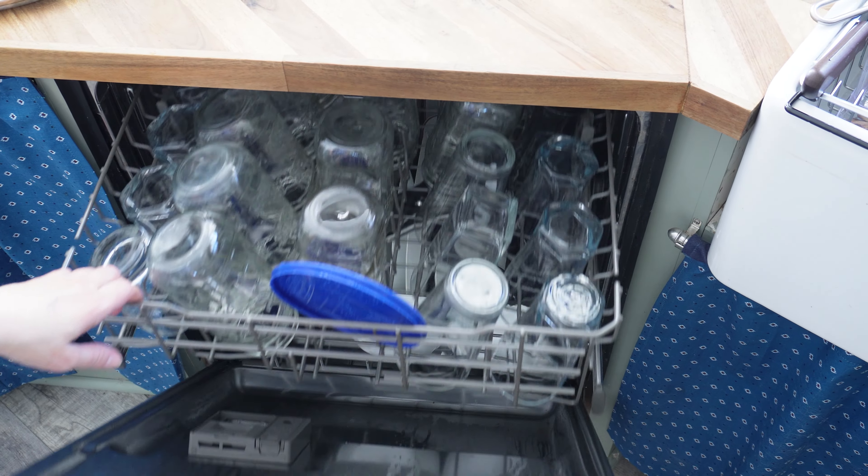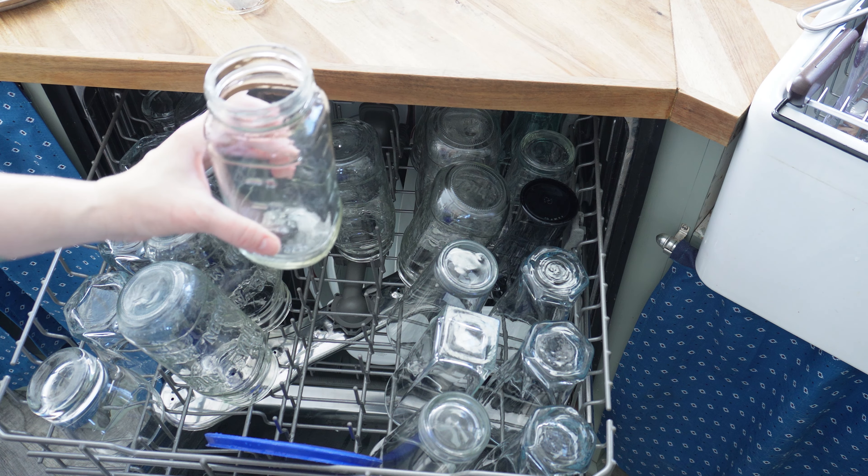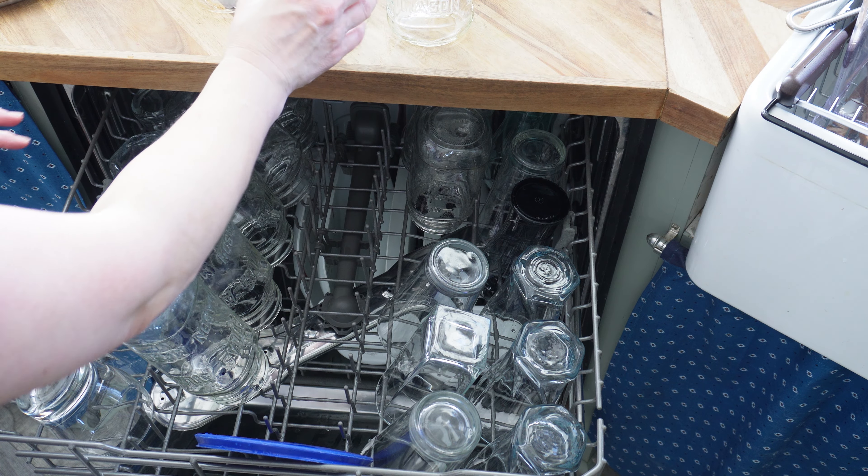Let's grab our jars. I just usually wash my jars in the dishwasher. For pressure canning, you don't need sterilized jars — they only need to be clean, and I find the dishwasher is just quicker. These jars, in case you're wondering, are from Classical brand spaghetti sauce. We used to buy it a lot when it used to be cheap — you could get like five for $10, now it's like two for $10. So we don't buy it anymore. But we have a lot from years ago and they work beautifully for pressure canning, water bath canning, anything. I've never had an issue. The regular mason jar ring and lid fits perfectly on these jars — reuse, right? They're perfect for broth.